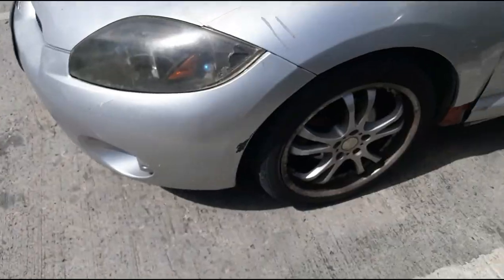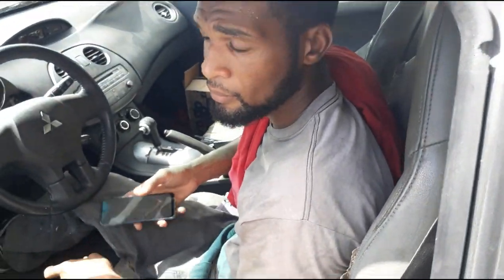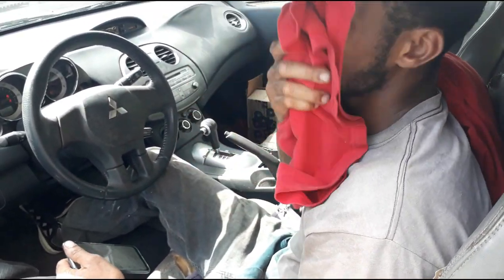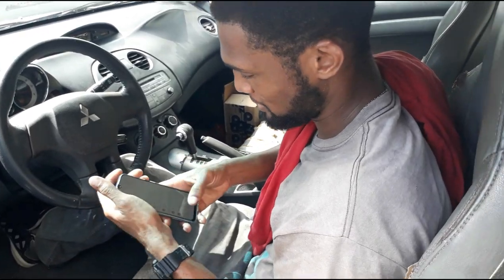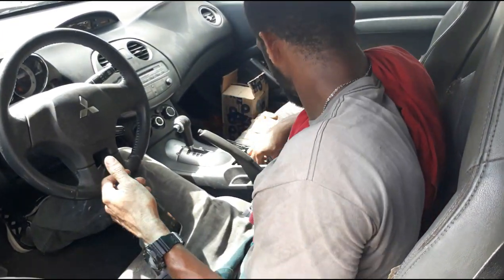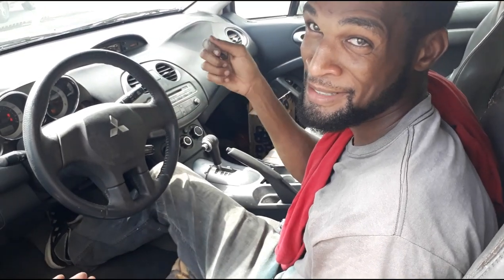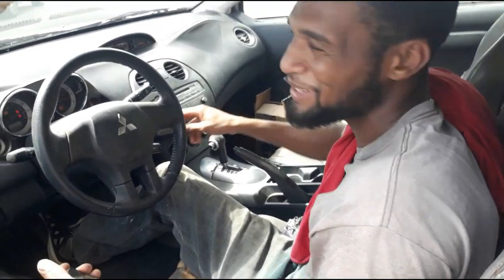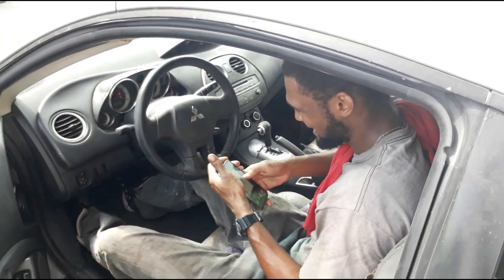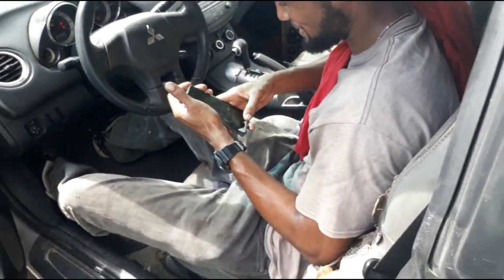Question of the day: what happened on the hill? I just took it off to see if I could start it back. The check engine light didn't come on. I was supposed to put the key in and start it. So I put it in neutral and take it off and start it back, and I said, shit. I was like, oh gosh, but this thing is automatic. Well, I know what happened already.